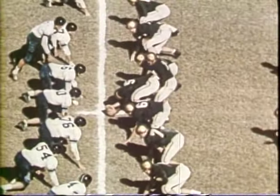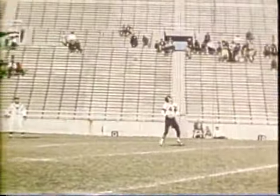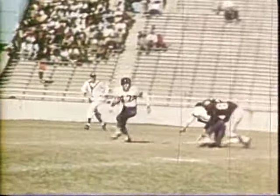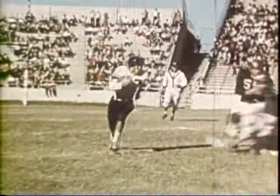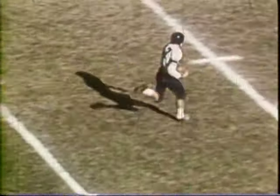The Baylor Bears on their own 45, and they have to kick. Dupree's back to boot, and he does. Now here's a fine demonstration of what makes an All-American football player. Dickie Magle has the ball on his own 9, and 91 yards later, Rice has a touchdown. Beautiful blocking by his teammates is part of that story. Great running by the Taylor Terror tells the rest. Watch that Richard Ramble.